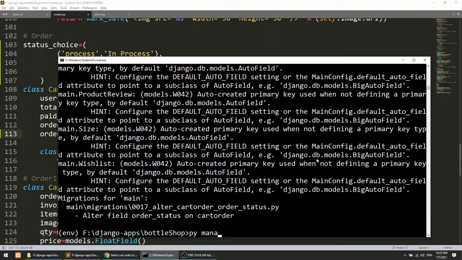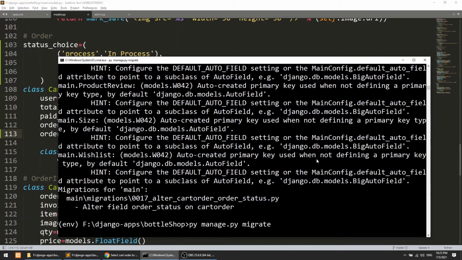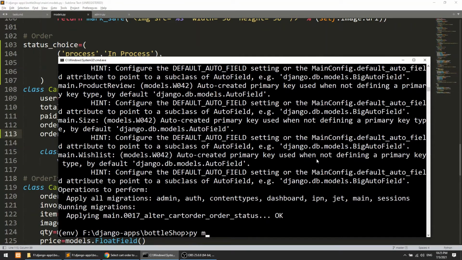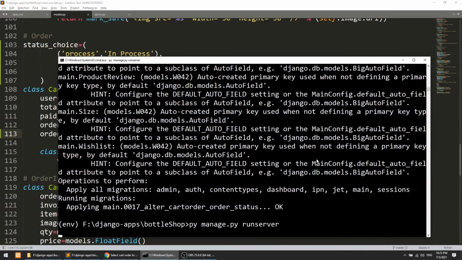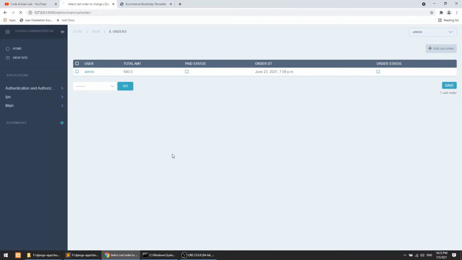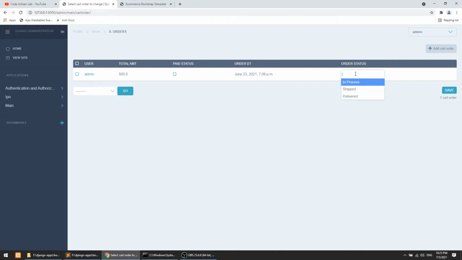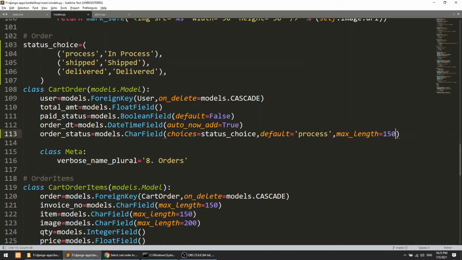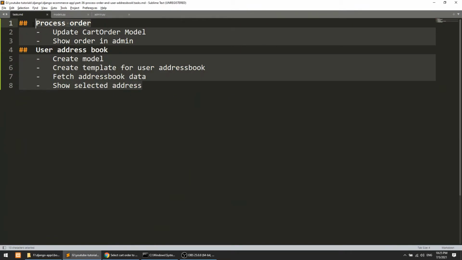Now py manage.py migrate, and py manage.py runserver. Now refresh this page, and here we can change the order status to process, shipped or delivered. So we have completed the first task, the order status.